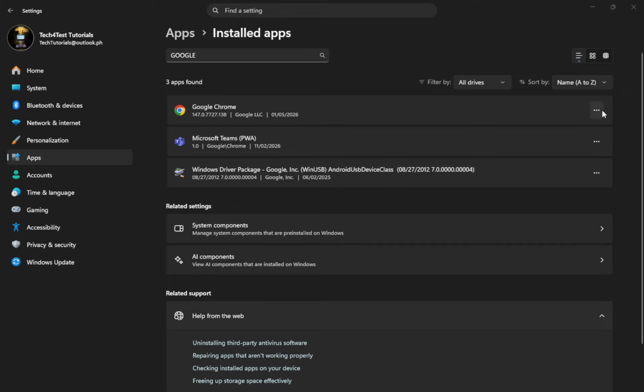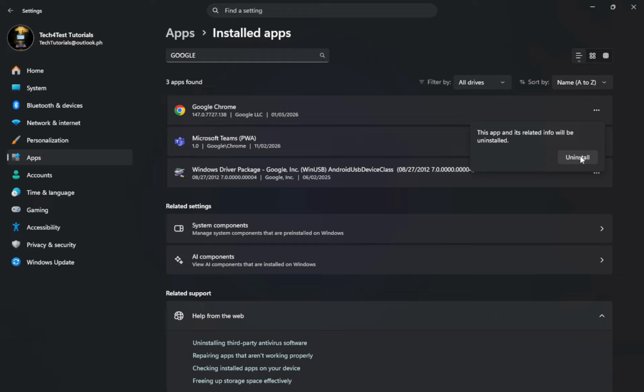However, it's common for the process to fail if Chrome is still running in the background. That can happen even if no browser window is visible, because some background processes keep working to speed up launches or handle updates. If you see that Chrome won't uninstall, don't worry.